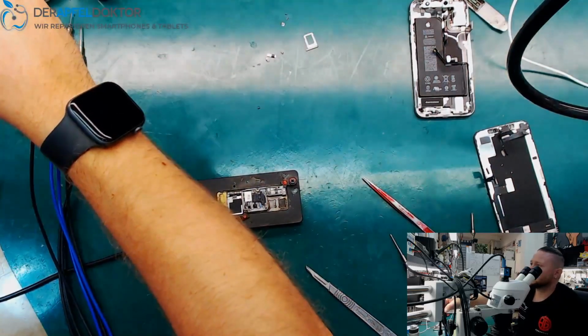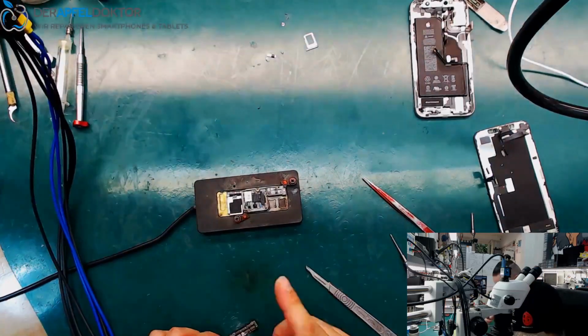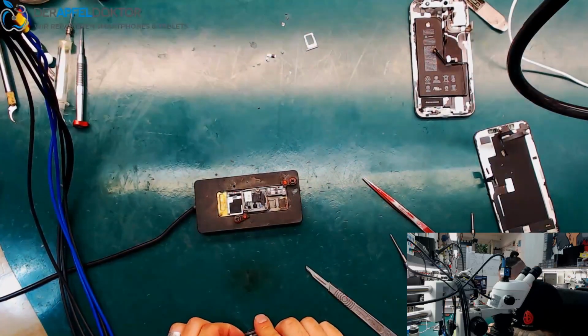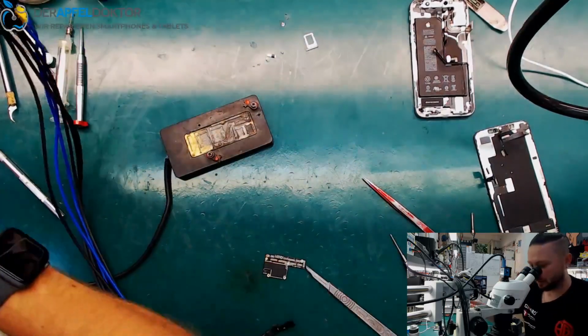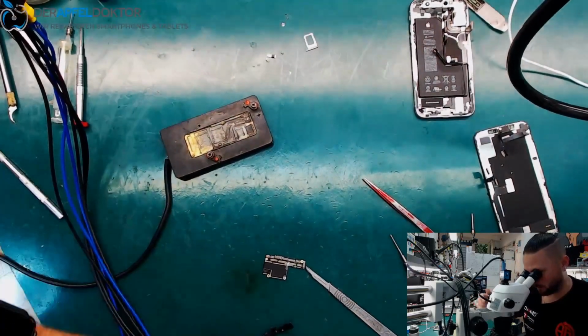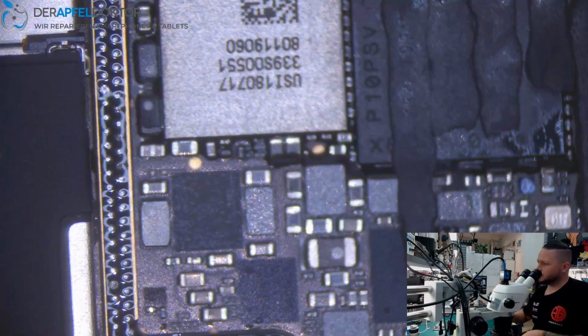So the top layer is good, and it's an iPhone XS, so I can boot the top layer without the bottom layer. That's pretty okay. Let's have a look at the bottom layer.